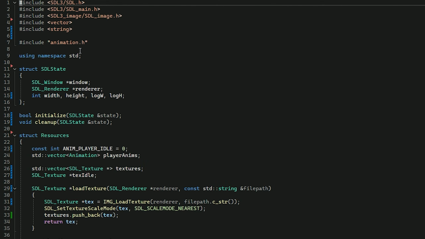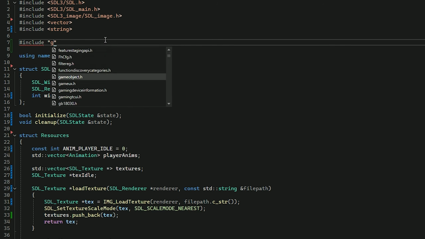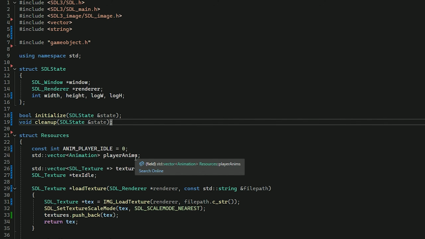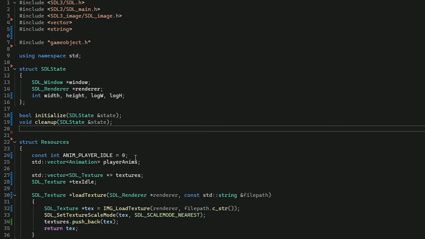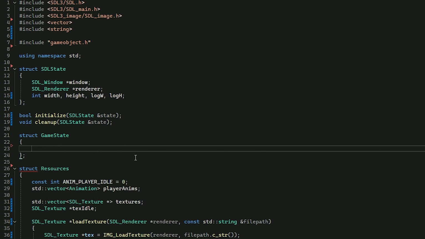With our gameObject set up, we can go back to our SDL3 main code and replace the include for animation.h with the include for gameObject.h. That's because gameObject.h already includes the animation header. Now we can start creating a structure that will hold the actual game state. This will hold everything from gameObject, the player, any enemies that are roaming around, bullets on the screen, things like that. We're going to take the approach of splitting our objects into layers. This way we can set some order in which we draw things.